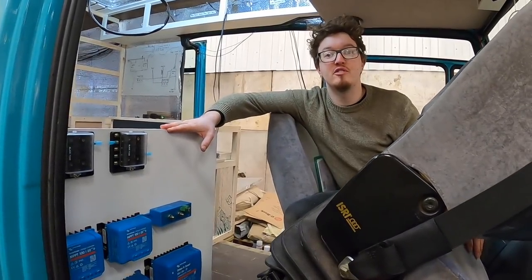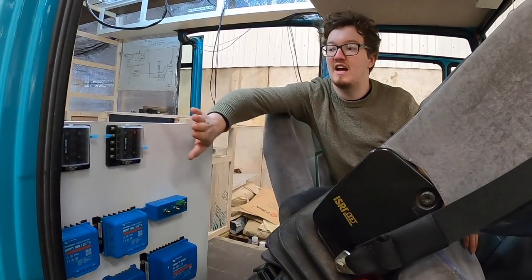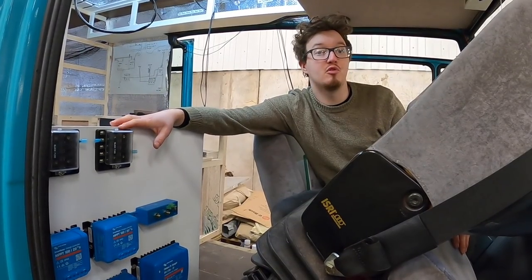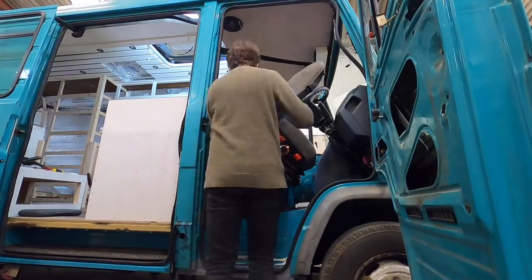So now that we have the majority of these pretty blue boxes and fuse boxes on the back of this seat, we are gonna mock up some string to measure some cable runs. So we have some string with a bit of tape on it every meter, which we're gonna pull through on those cable routes and work out what lengths we need.